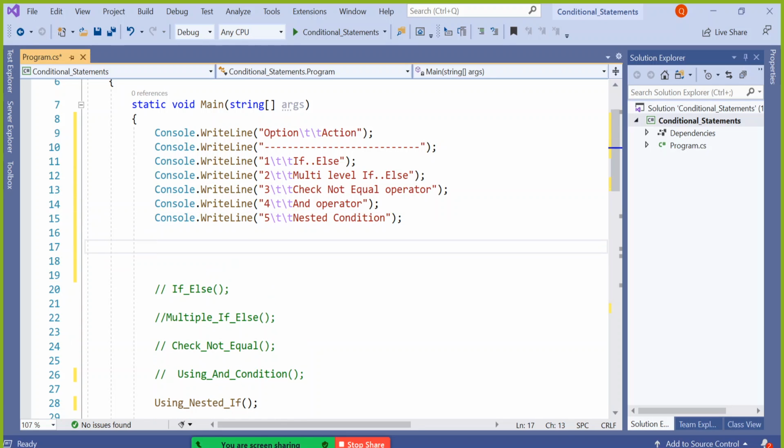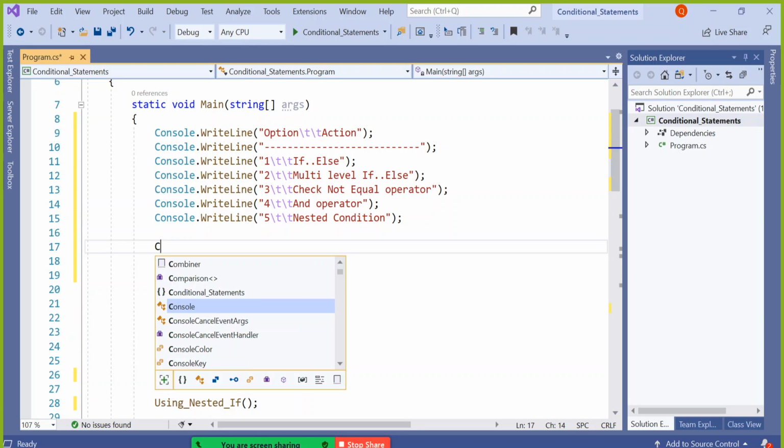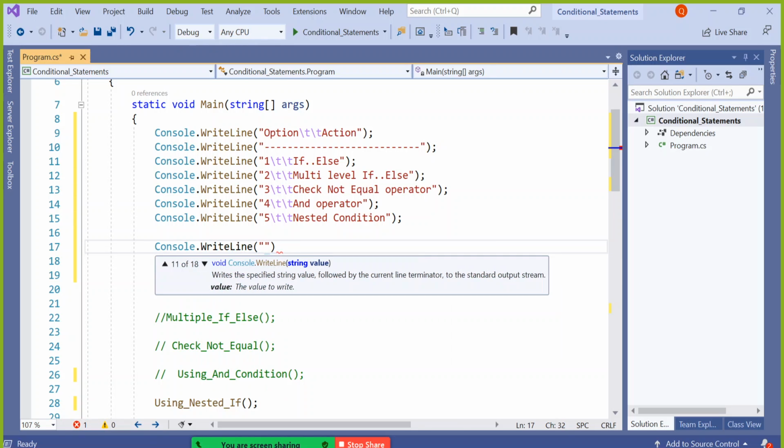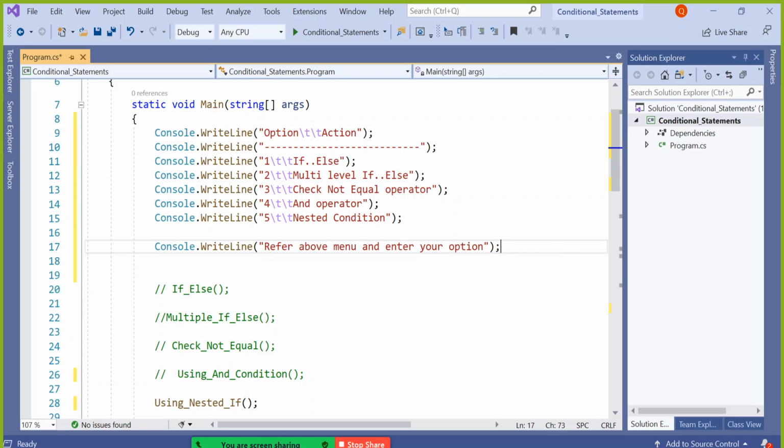Okay, user saw this menu at the top, then obviously I have to ask the user to see the above menu and enter your option. So refer above menu and enter your option. Then user will see, I have to run multi-level, no problem, I will enter 2, something like that it will do.